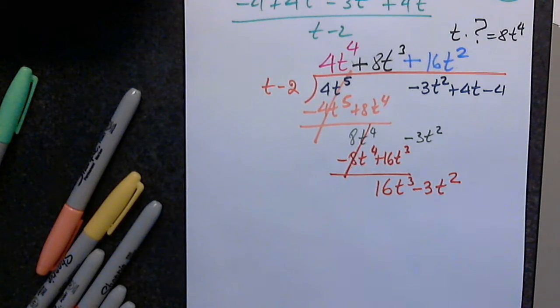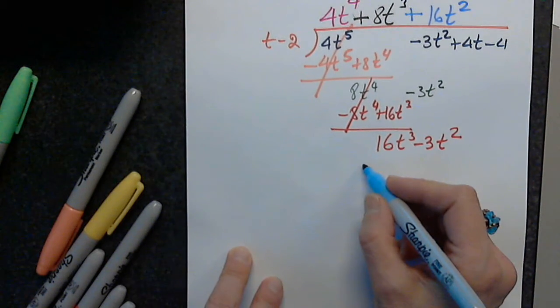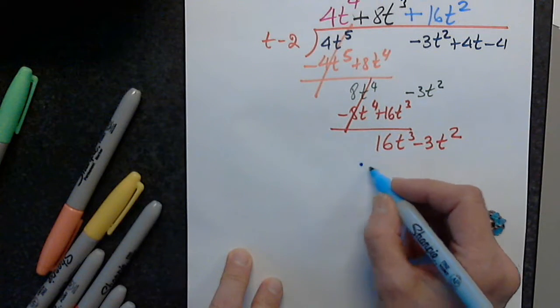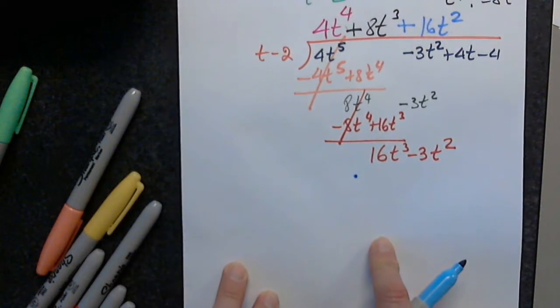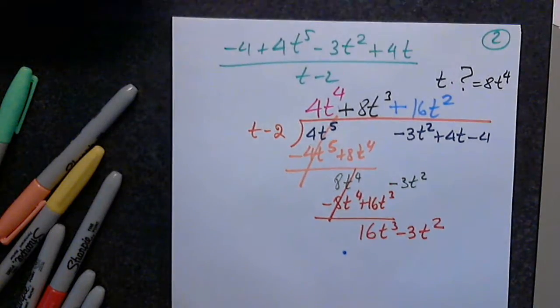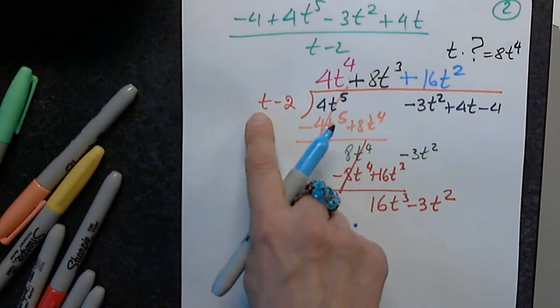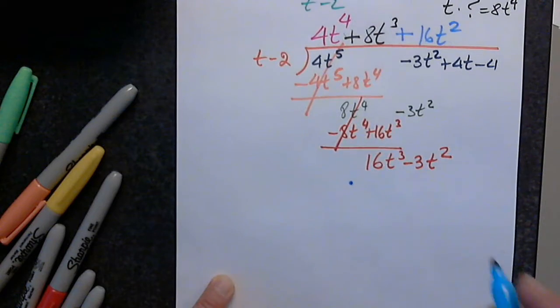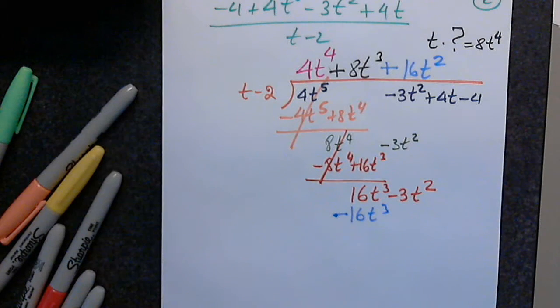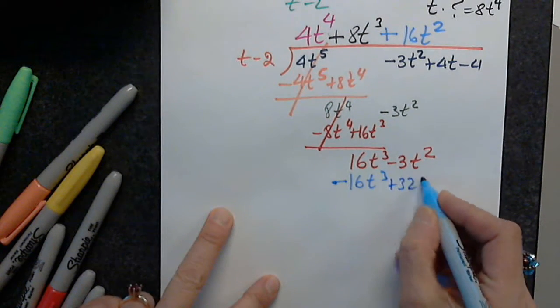But now I have to lie. And it's plus. If I put plus, they will not cancel. That's okay. We are slow today. Everyone is slow today. Me too. So 16t to the second power times t is positive 16t cubed. So I have to lie because they have to cancel. And then 16t squared times negative 2 is negative 32t squared, but I have to lie. How do I lie here? Positive. Plus 32t squared.